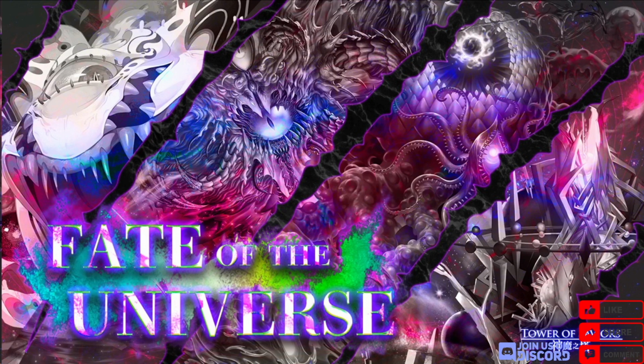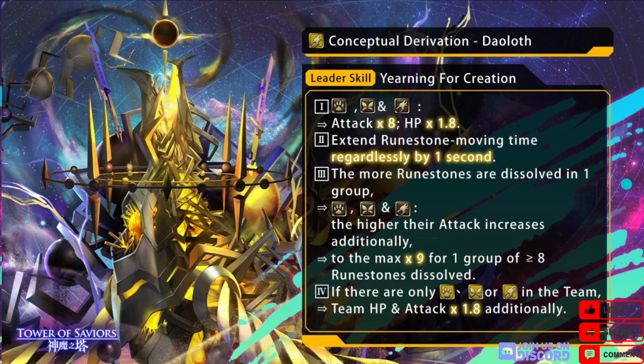Alright, let's get right into the new content, starting off with a couple of new seal cards from the other half of the PR. We have Daoloth, the once and future speedrun king.